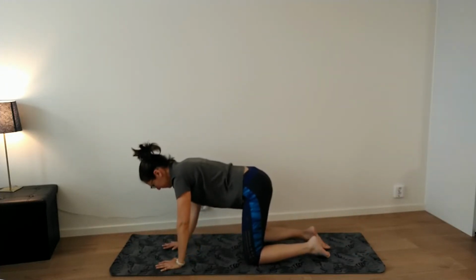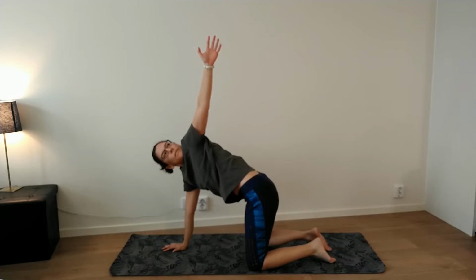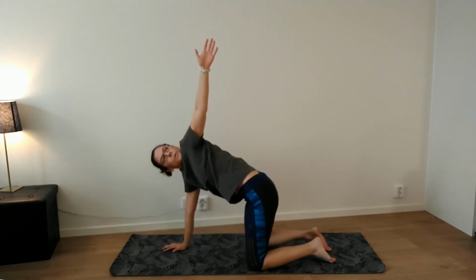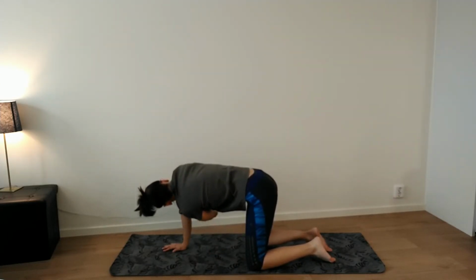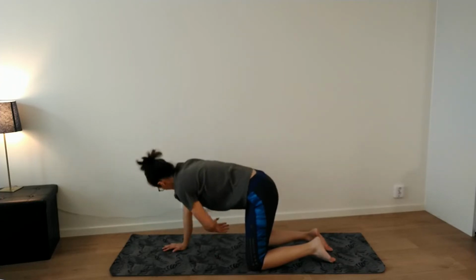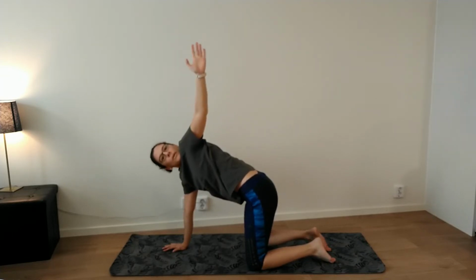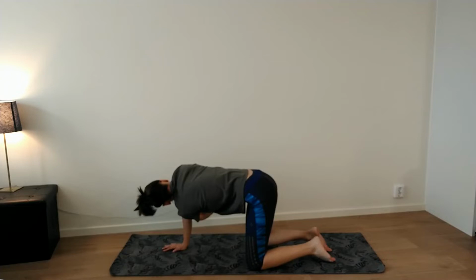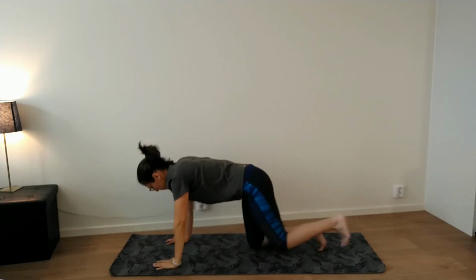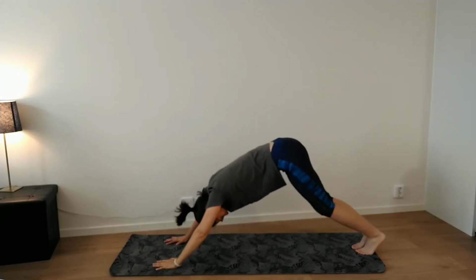Okay, so our next one is going to be on your hands and knees. We're doing a thread the needle. So you want to go in and out as far as you can. Rotate in. Good, and then rotate out as far as you can. We're doing 5 for each side. So this one is focusing, of course, on the rotational aspect of the lower spine. And I like this position because it's locking out your hips by having your hips and knees bent in this manner. So you're only working from your entire spine, the cervical, thoracic, and lumbar spine. Good. We'll stretch it out again in downward dog, and we'll get back to the other side.